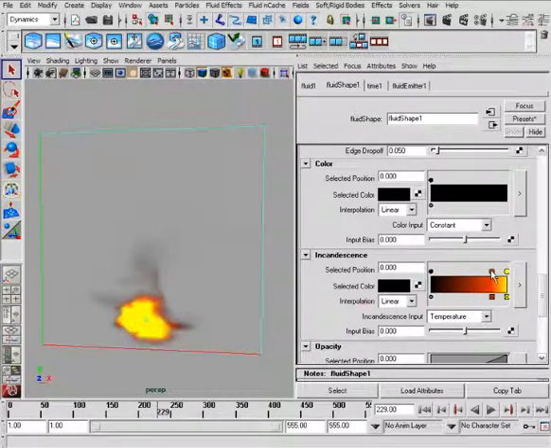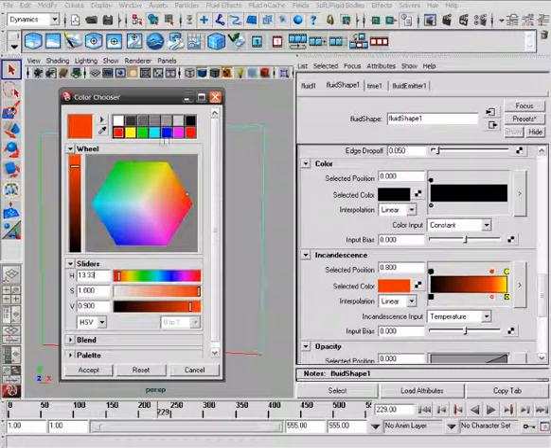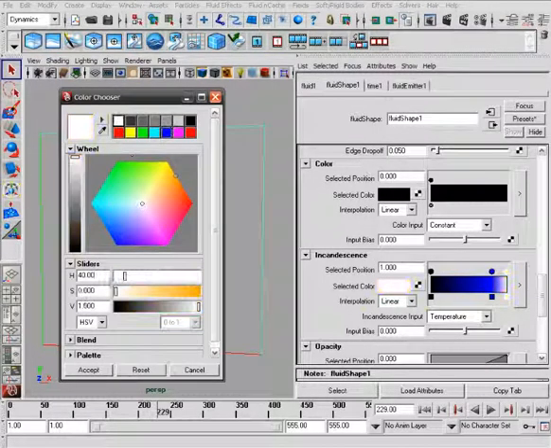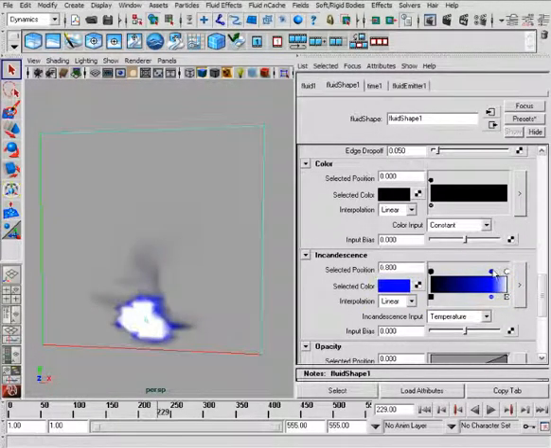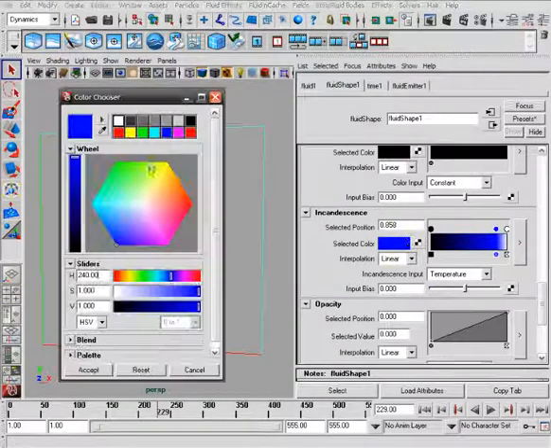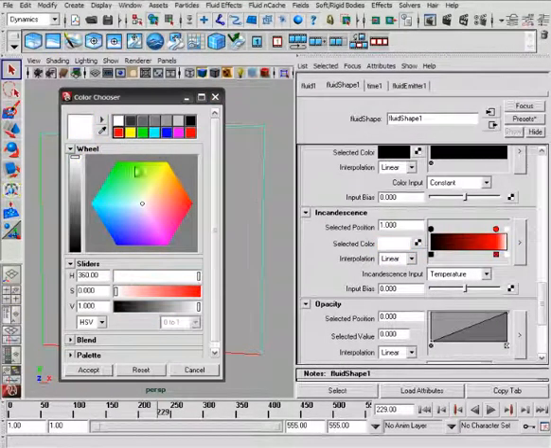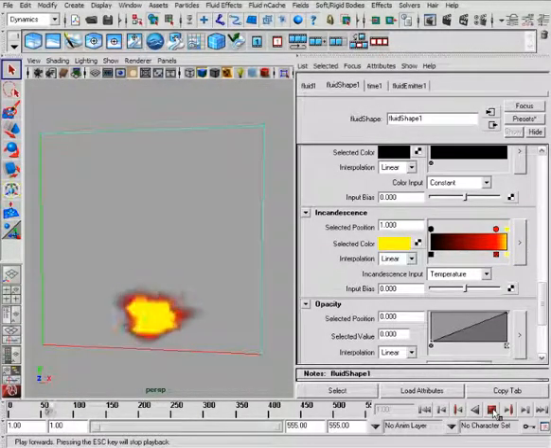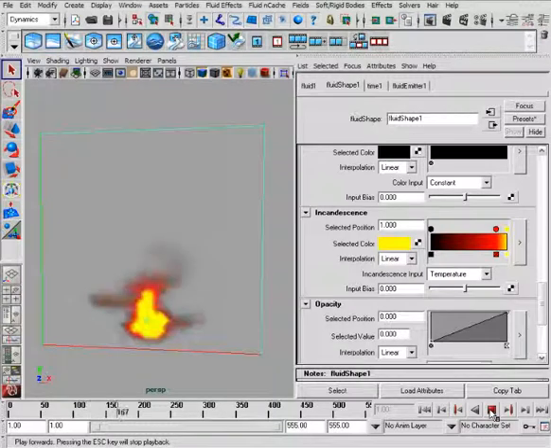So whatever is incandescence here, so for example, if I have, let's say, blue and yellow, that's what's going to show up. Okay, so maybe I have this set to white. Okay, that's how that's set up. So let's preview this. Let me just reset this back to my red and yellow. Okay, so you notice we start off, and then we have a reaction that takes place.